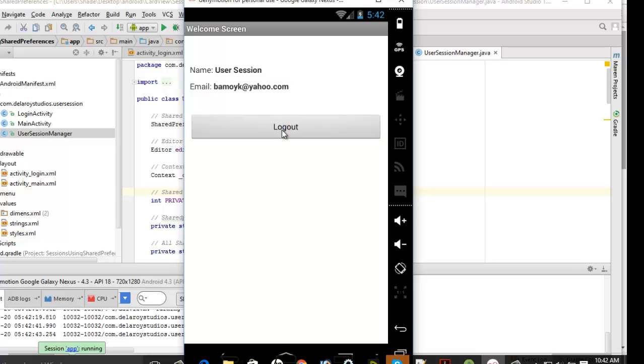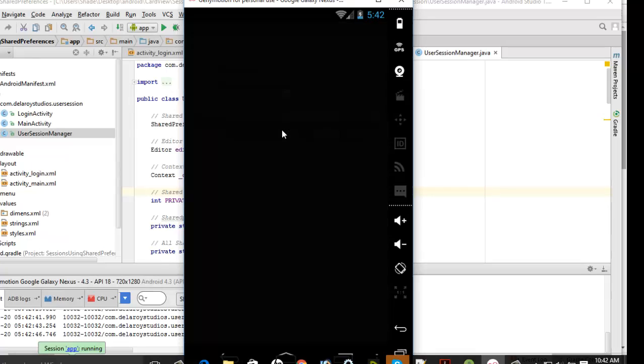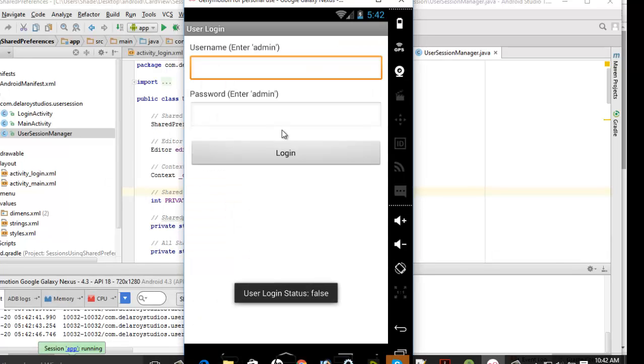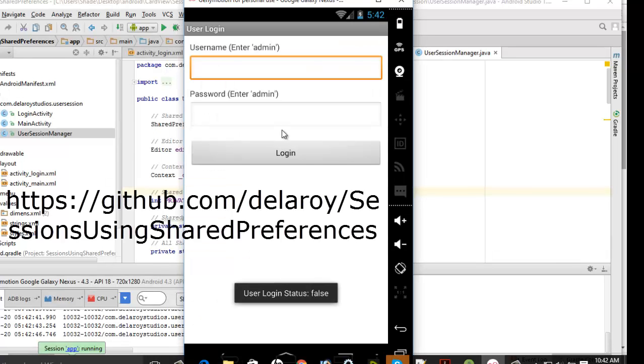Thank you very, very much, my good listener, for hanging out with me on this tutorial. It is very useful, how to actually use shared preferences to keep user login sessions. It may not be only login, it can be other things. So if you really want to keep the session going, even if the user decides to put off the application or kill the application, it's still going to keep the session.